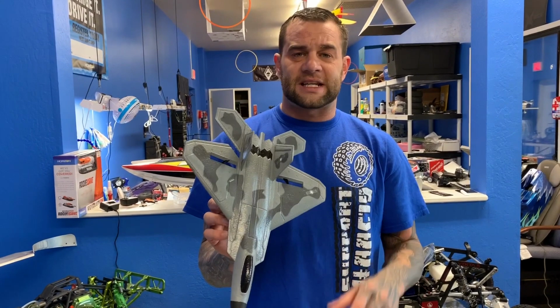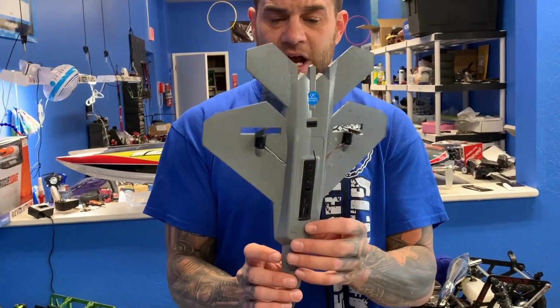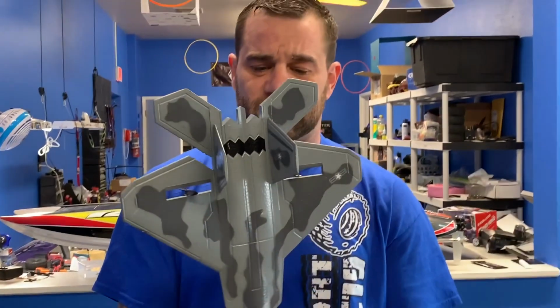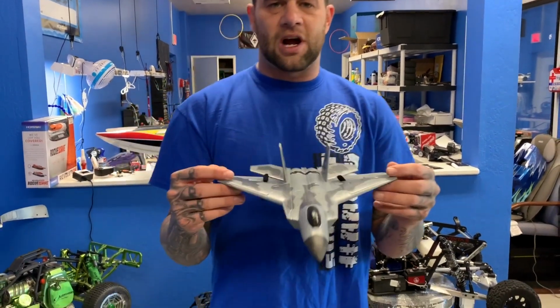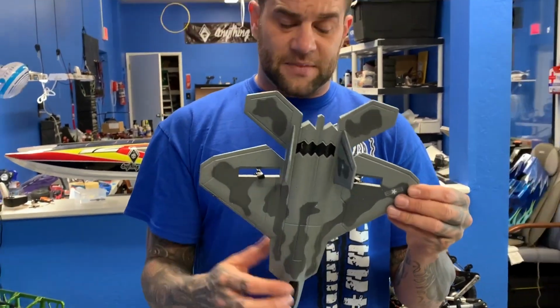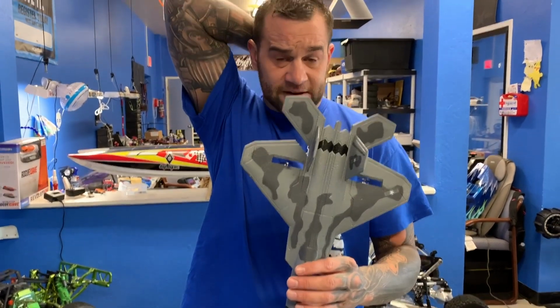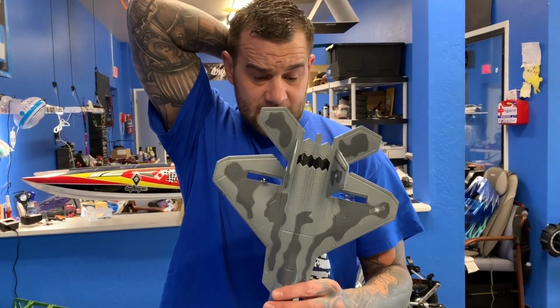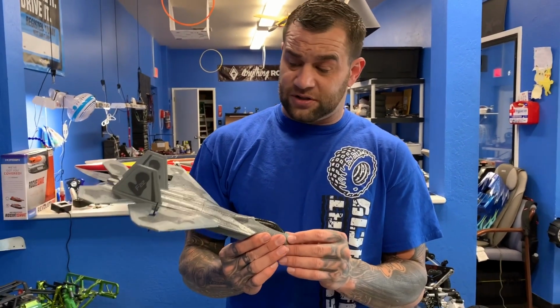So please don't get scammed, please don't get ripped off. Do not buy these. They are not worth the $100 or $60 that they're saying. This is a $20 toy at most. You could probably buy them in bulk at even cheaper than that. They're probably paying somewhere, I would imagine, about $5 a piece for these. And then they're sending them out and then charging people $65.